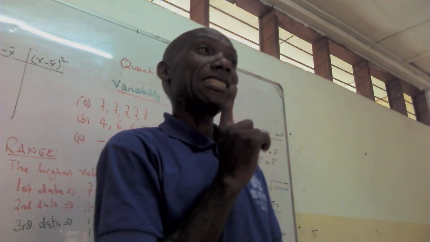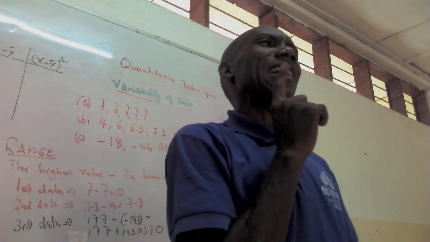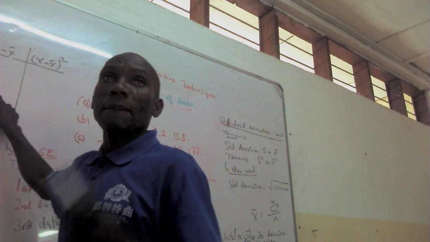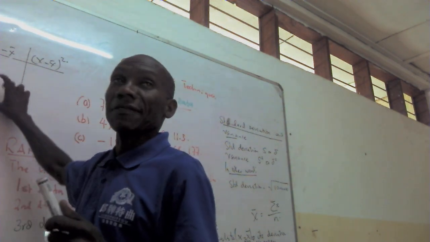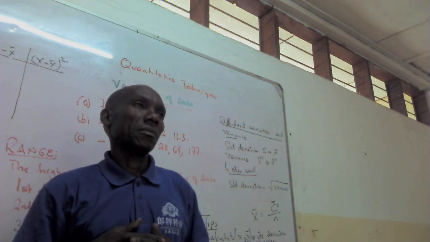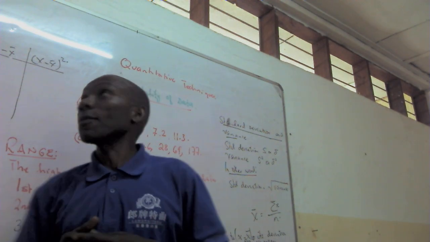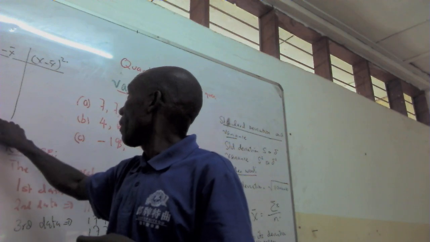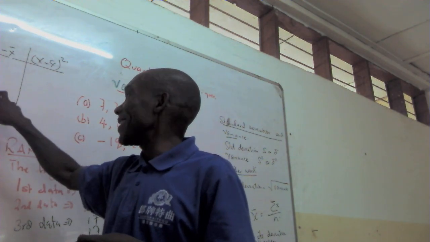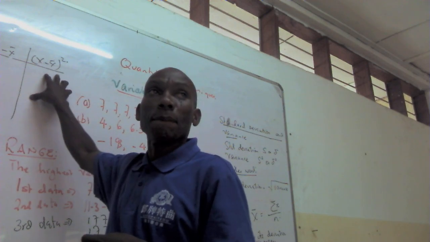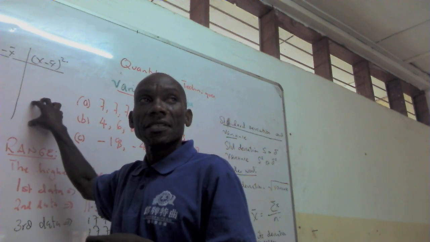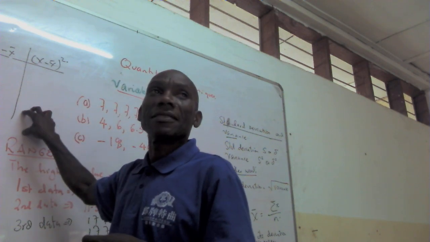You are squaring the deviation in order to run away from negative numbers. Because here you have negative numbers and you have positive numbers. To run away from that, that's why you square the deviation. You are running away from getting a 0, because the moment you have positive and negative numbers, they cancel. And we don't want negative numbers. That's why we square. When you square, you have ordinary numbers, so that when you sum these numbers, that is what we want.